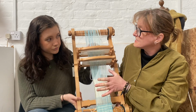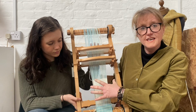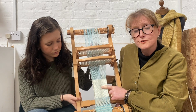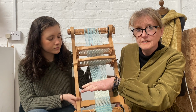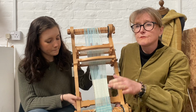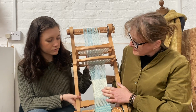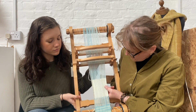So I think we'll do this on day one. So ease people in gently, do a very thin section of warp, and then we'll start off with the diamond twill, and then we'll go on to the double width weaving on day two, so that it's kind of one step to be able to accomplish something quite quickly. And this, I absolutely love it. I love this.